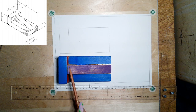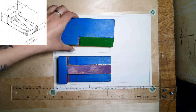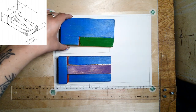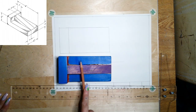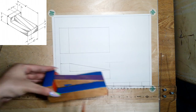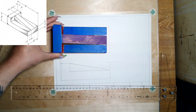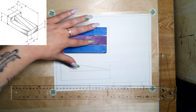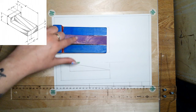Now, similar to the dovetail in the front, as well as the chamfered block from previously, when I'm looking at that top view, I'm not going to be able to see how far down it slopes. I get that information from the front. From the top, I can't see what that angle is, but I can see that there's a difference between this face and this face.